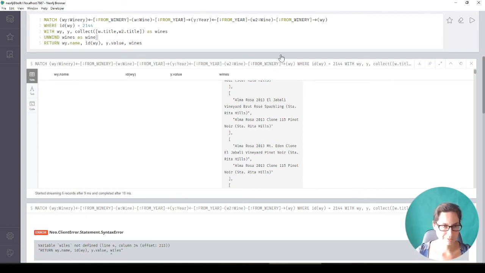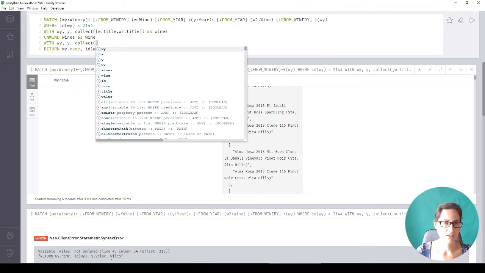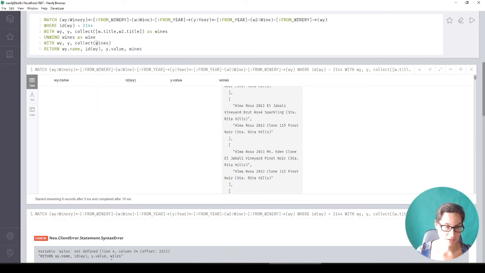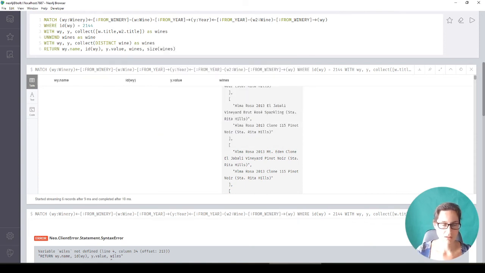So I'm going to do that, and then let's do with collect distinct wines as distinct wine as wines. So let's see what happens, and I'm going to return the count as well.